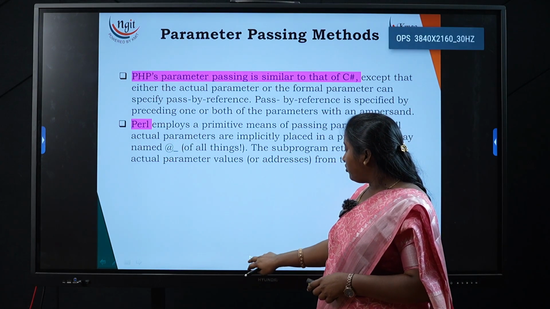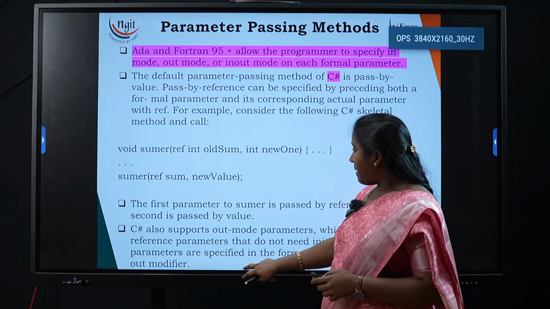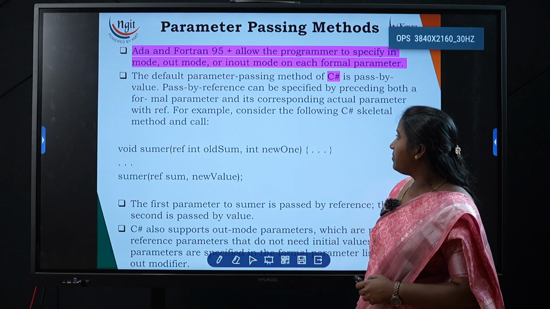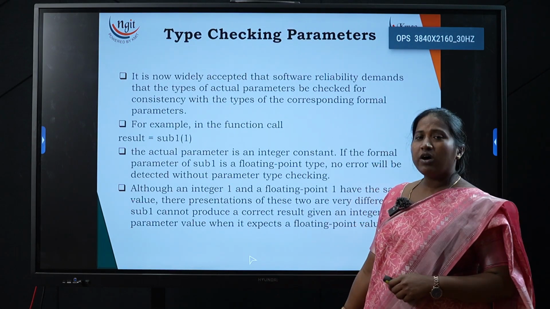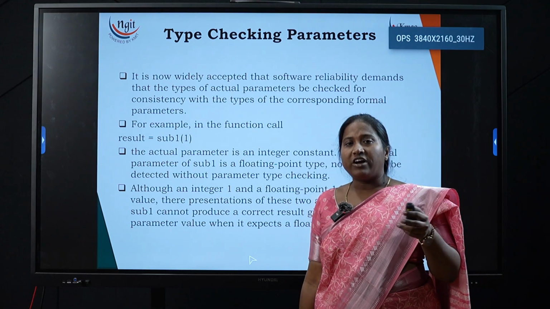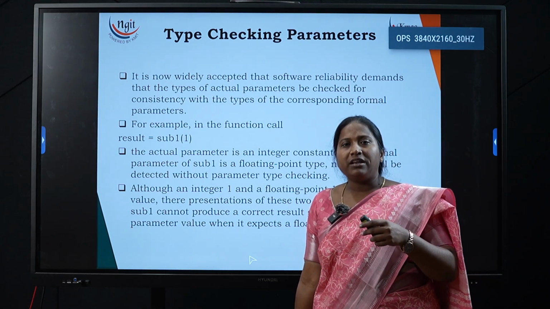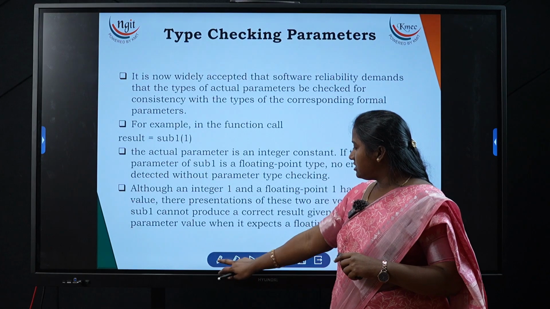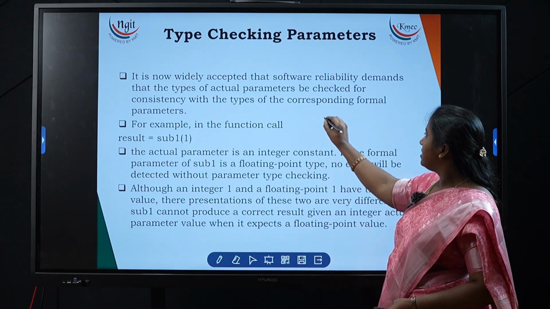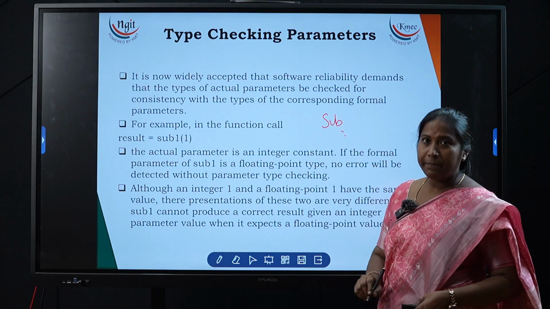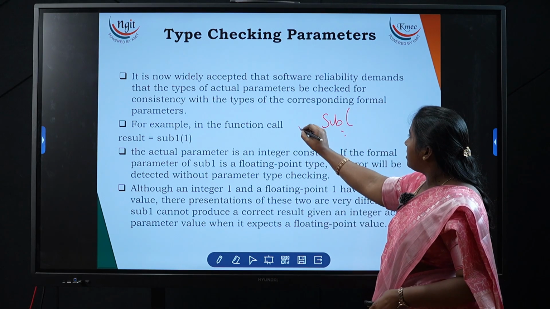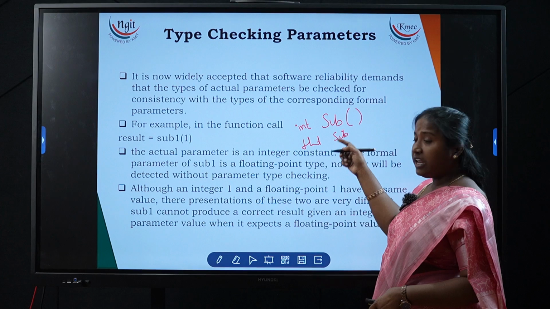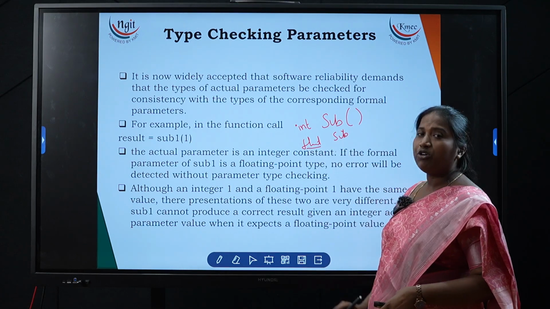Now here we have to discuss another point: when I pass a parameter, is it true that the language will check the data type of each parameter? That is very important, because when you are not checking the data type of the function parameters, then the compiler may not call the appropriate function. Let's say with an example, I have two functions. One function has the name sub, and it returns an integer value, and I also have another function with the same name sub, and it returns a float value.